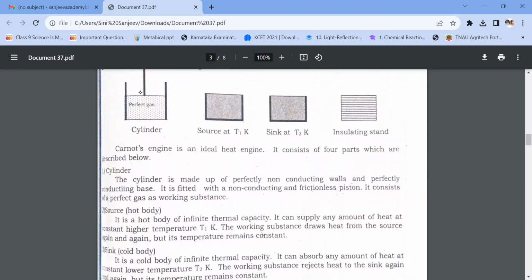Source is the hottest part. That is my T1. Kindly remember this. And sink is my coldest part. You have to remember either of these, source or sink, because we have to derive one derivation or one problem where eta is equal to 1 minus T2 by T1. 100% for the entrance point of view, this question will be coming. Almost all the papers. Efficiency is 1 minus T2 by T1.